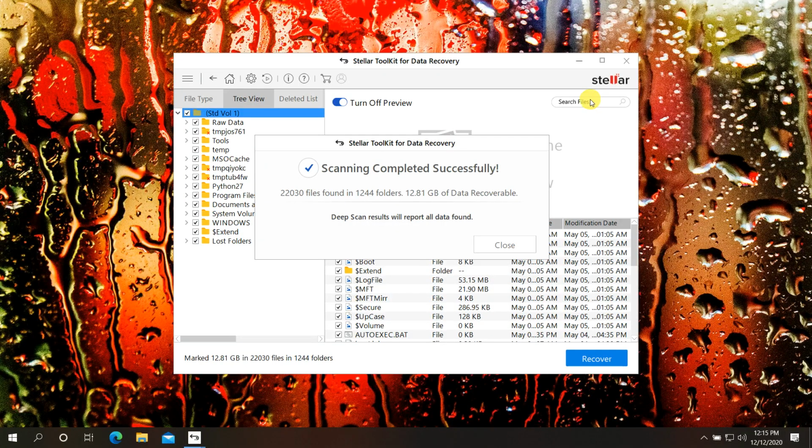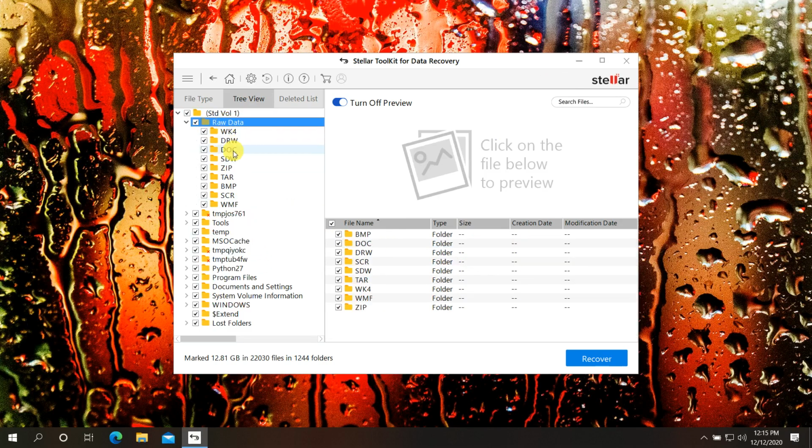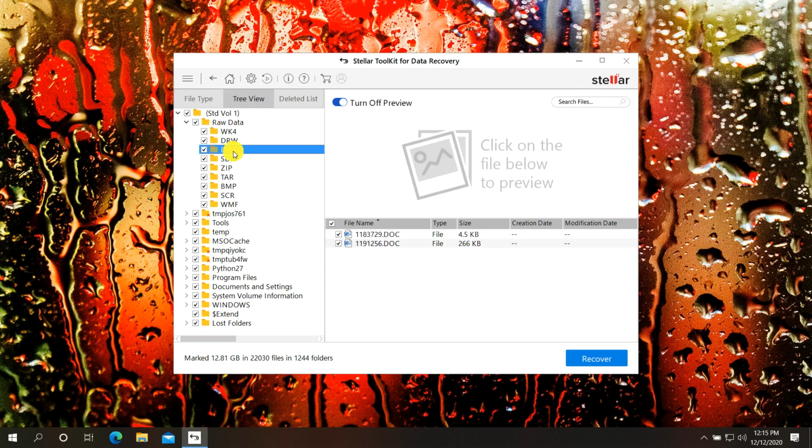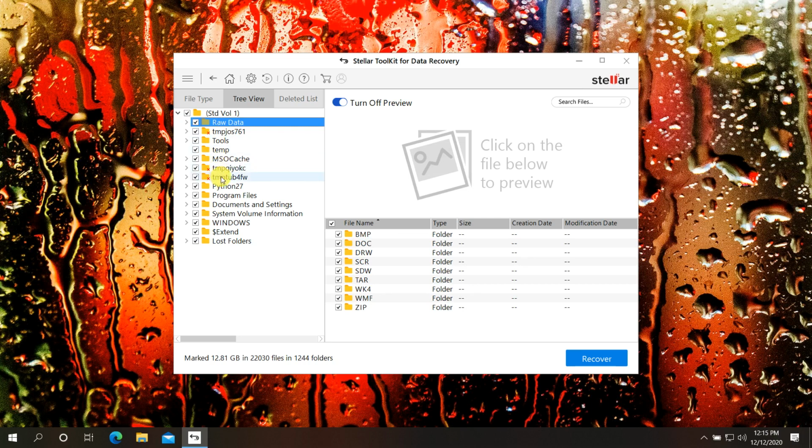Okay, so after waiting for about 18 minutes, finally scanning completed successfully, and let's see what we got. Looks like we don't see anything else. Document, not really that good. Okay, so we got some raw data. What else?